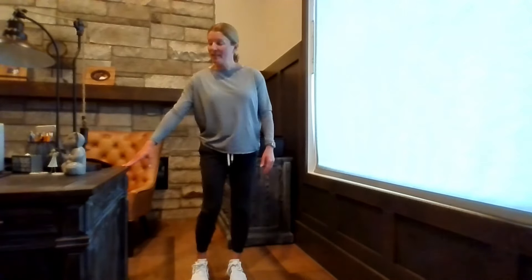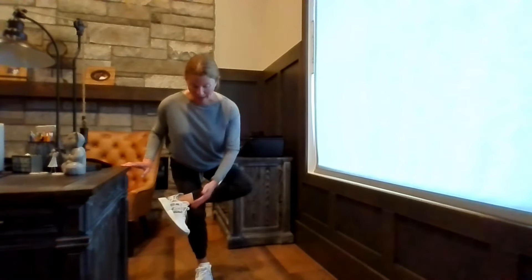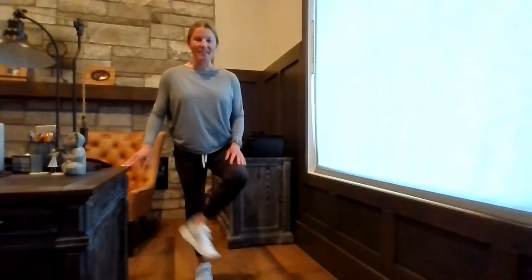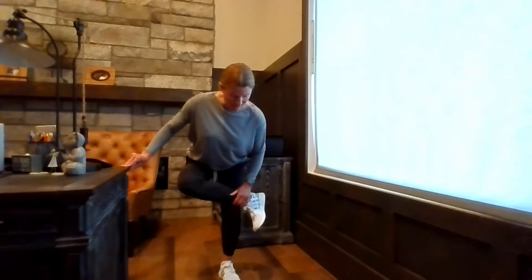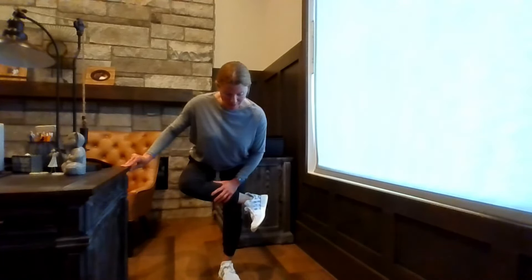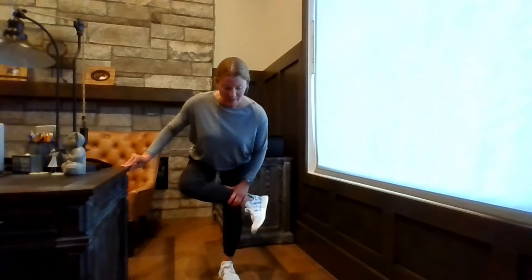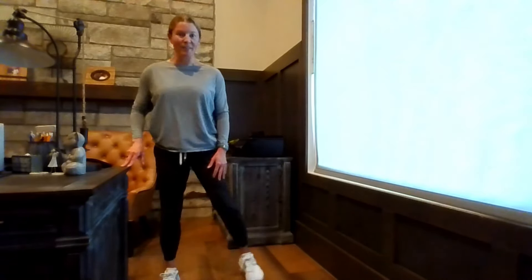Let's just take a moment to stretch. With the support of the chair or desk, bring that right ankle on top of your left quad and just ease your hips back — stretching the hips out a little bit. Add a little flexion to your right toes. Keep breathing. I'm catching my breath — I got the heart rate up today. Standing up nice and tall, let's switch our feet. Left ankle comes to the top of the right thigh, just gently shift the hips back. Add the flexion to the left toes. Make sure to hydrate. Add some extra stretches if you can today. And keep plugging in the classes. Always a pleasure to be here with you. Let's take our feet just a little bit wider — we're going to do some hip circles. Bring the hips around, just opening up, loosening up a little bit. Reverse left to right.